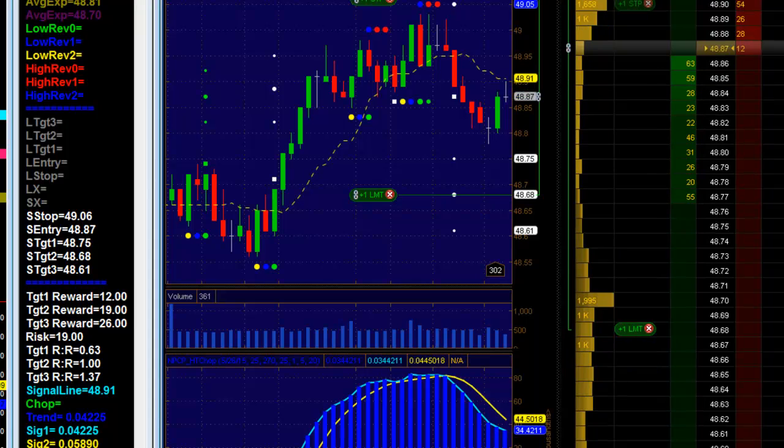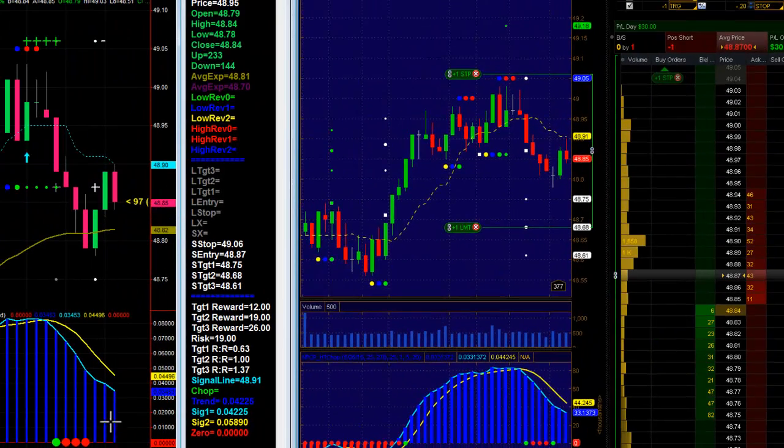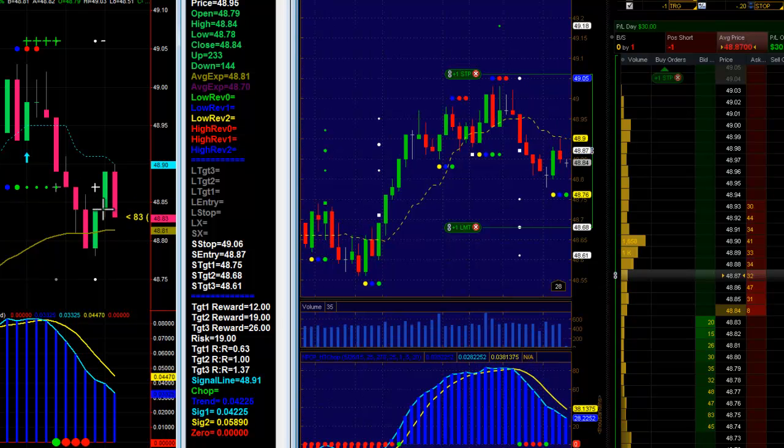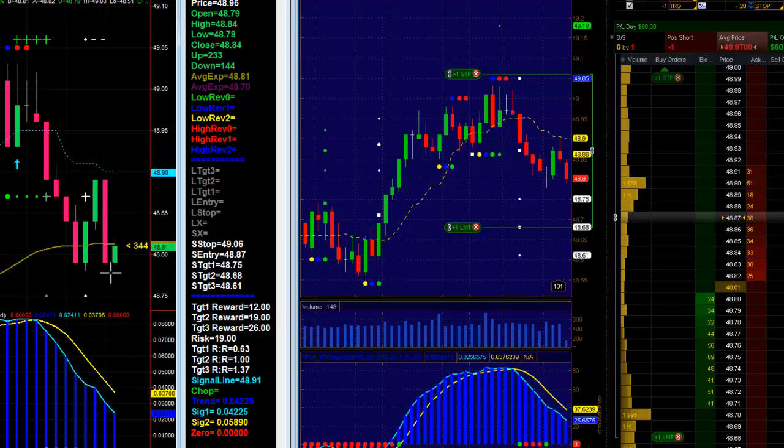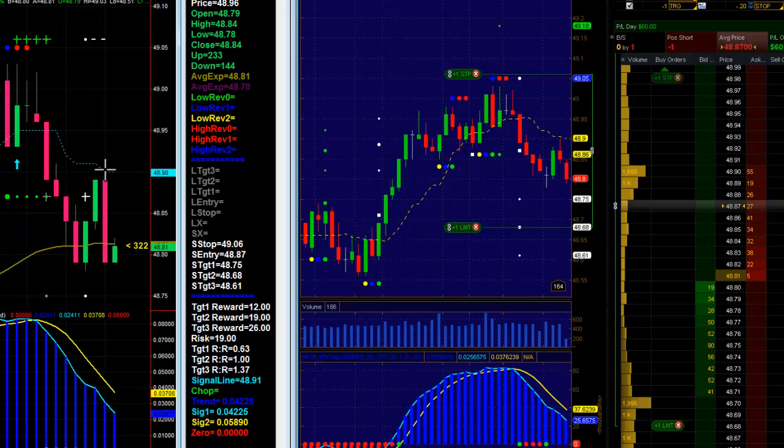It's just about being patient. Came out of the chop zone, so it was no longer necessary to filter that trade out. Now, can it bust through and get through the yellow line and head lower? It's come down, it's come back up and tested the signal line. Now, hopefully we get a second leg lower that'll get us to target. That's the point. We'll see if that happens. You never know.